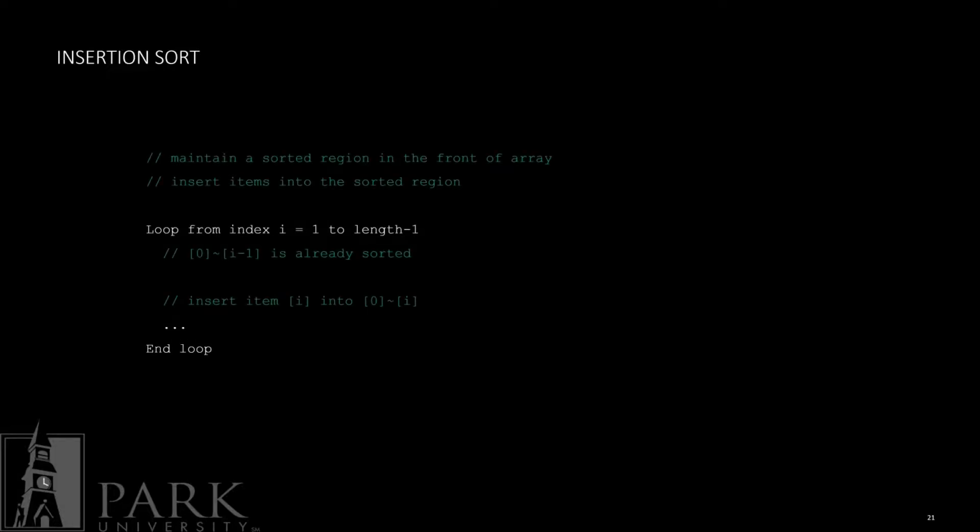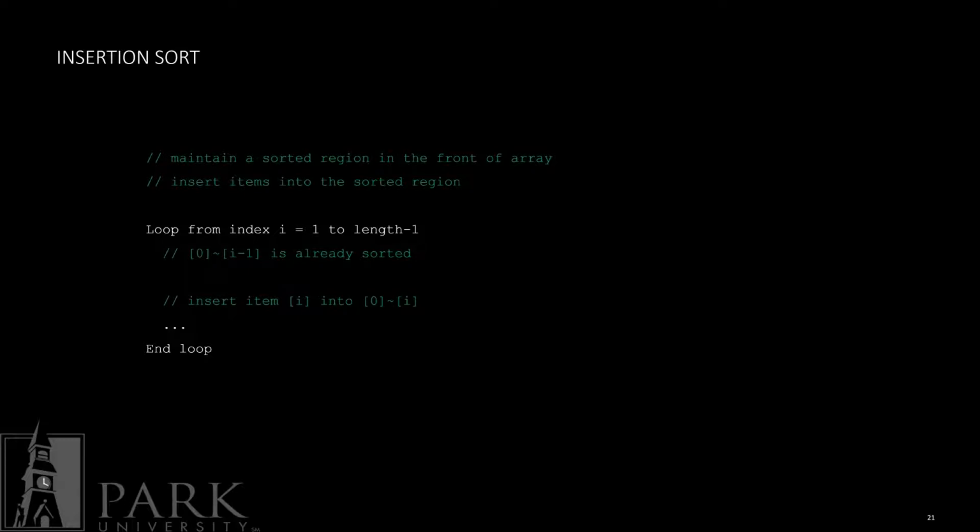Of course, another common thing that we do with arrays is we sort them, okay? I cover quite a few different sorting algorithms in CS225, at least the basic ones, but the algorithms are the same no matter what language they are implemented in. So as a refresher, we're going to take a look at a couple sorting algorithms. To start with, let's take a look at insertion sort. As a refresher, it maintains a sorted region at the front of the array, and it sorts by inserting items into the sorted region, right?